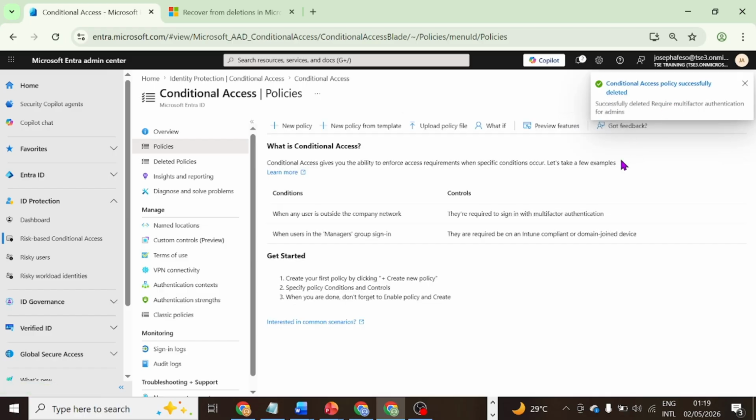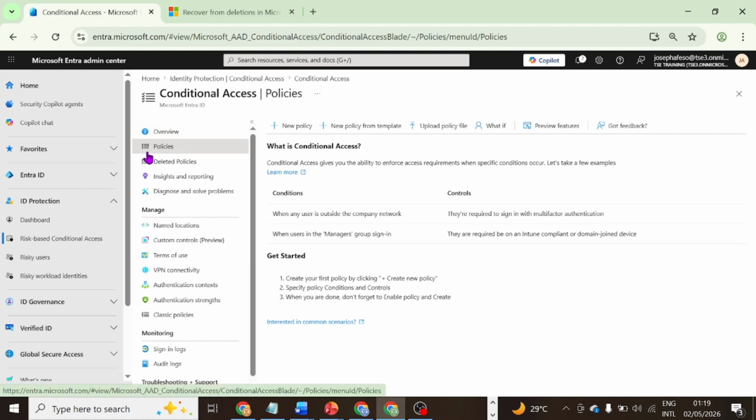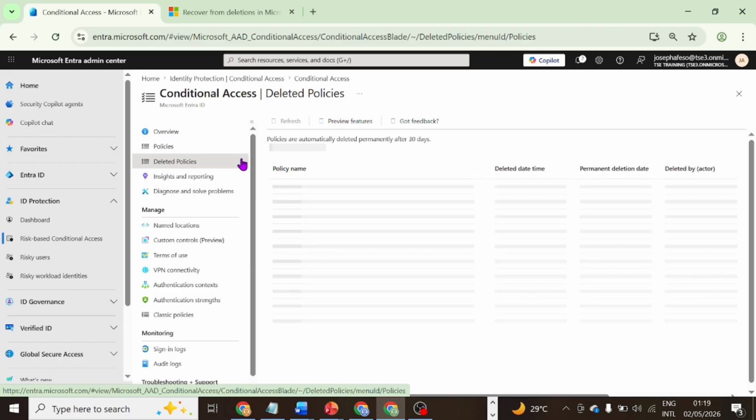Now here comes the second question. How do I restore a deleted conditional access policy? Right now in conditional access, the first option you have is overview, then policies, and then the third one is deleted policies. If this is the first time you're looking at this, I'm sure you would appreciate this information.